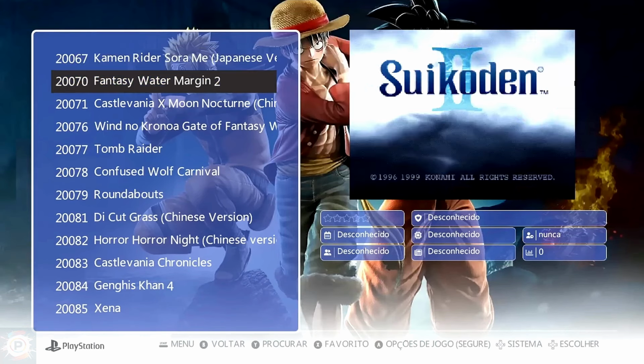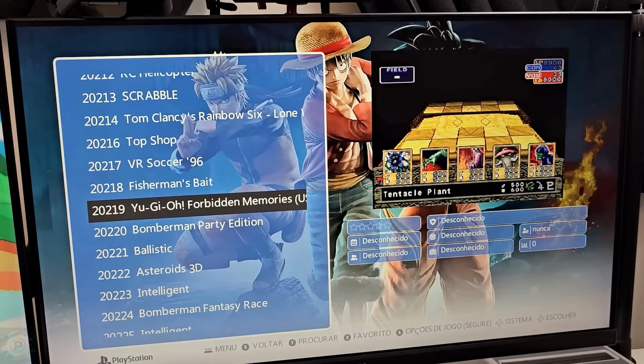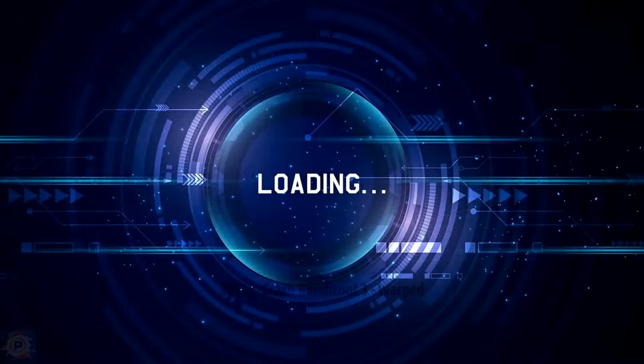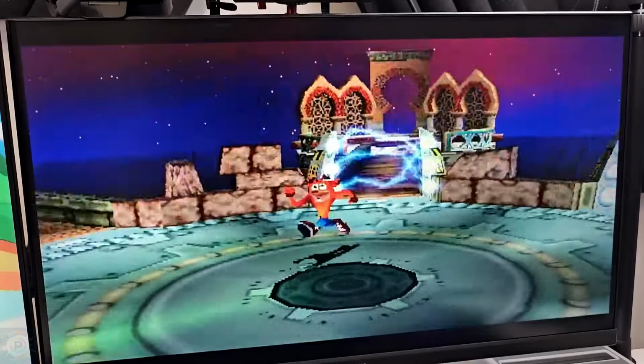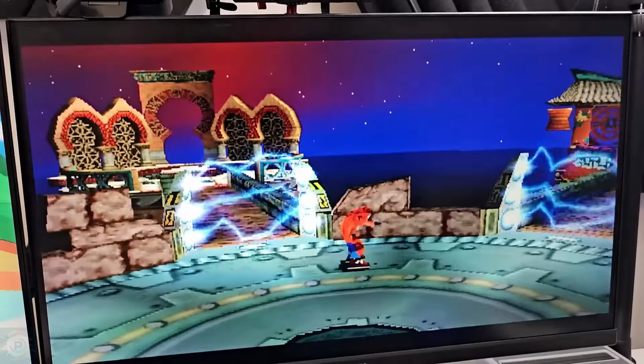Looking at the PS1 now, there aren't that many games. Of course, it depends on the size of the SD card, whether it's 64 or 128. Let's see how Crash does here. My goodness, look at those graphics, all checkered. I know PlayStation 1 is like that, but there are some game sticks that look better. They have better processing that makes it look better.